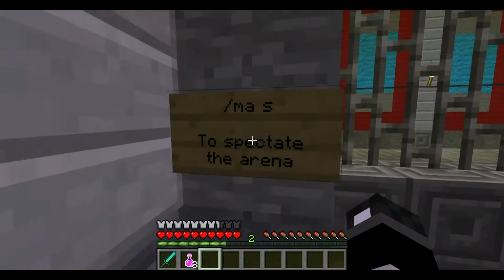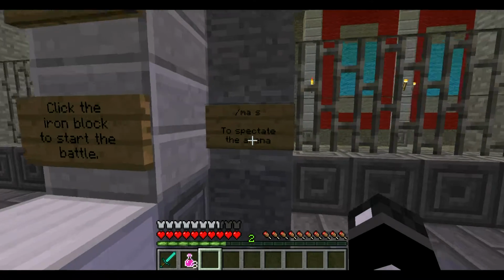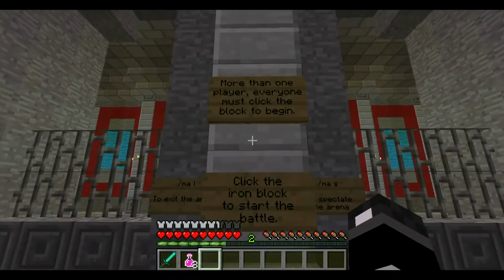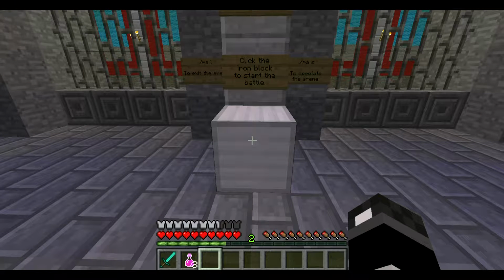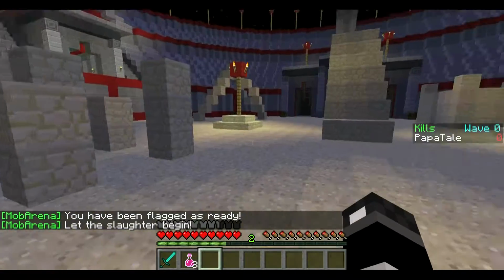And MAS, if you've got several people playing and you just want to watch somebody fight, you can do that. It takes you directly to the spectating area, and we'll get to where that is in a little bit. If it's more than one player, everyone must click the block to begin. Hitting the block means you're ready. If you're the only person, boom, you go right into the arena. But if there are others, everybody has to click. The last person that clicks takes everybody to the arena. So you tap that and boom, you are in the arena.